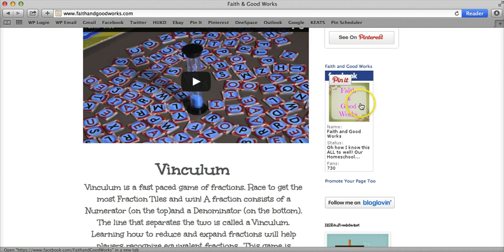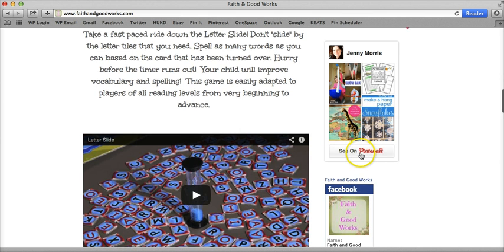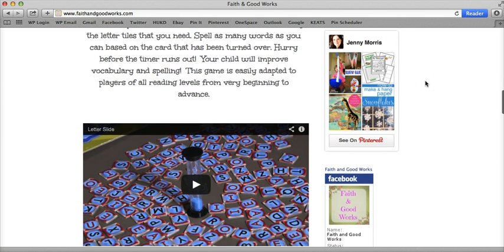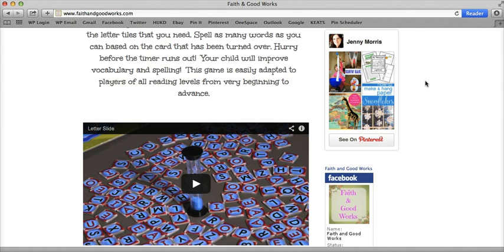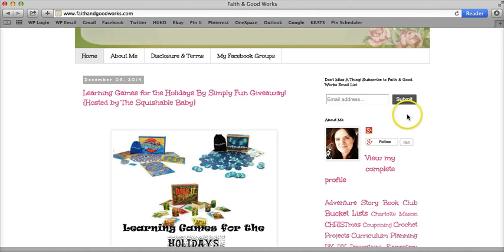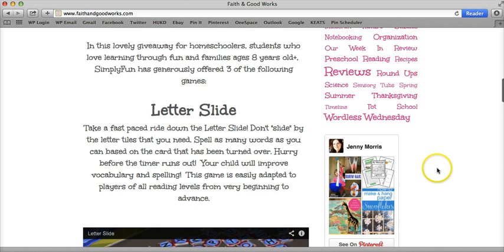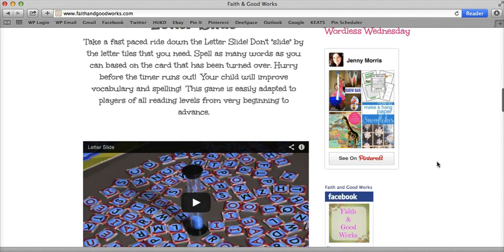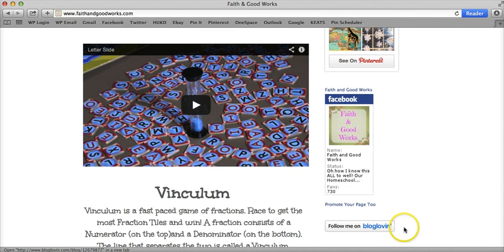I'm not sure if this is an image. I think that's an image. I think they're fine. I think they're good to have in your sidebar if you've got enough space. But I would also say have some social icons, maybe even just a couple of your main ones. I know you've got Google Plus, but just at a really quick glance, you'd see them. Or even the blog loving badge if that's what you'd like to focus on more.